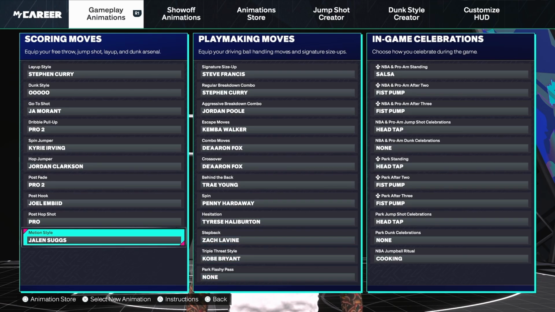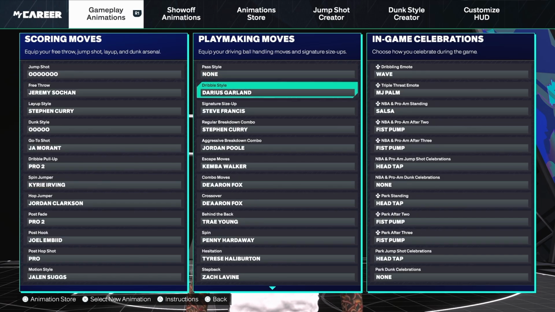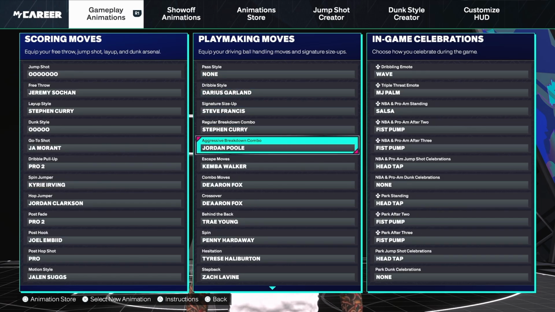Make sure you guys are also using a motion style. I really like Jalen Suggs. I think that it's the best in the game. Let me know if you guys want a dribble tutorial down below. I can give you guys one. I know pretty much every single dribble move in this game.